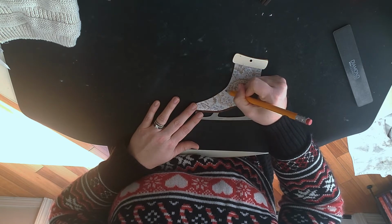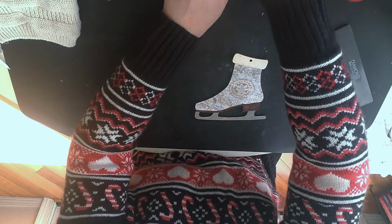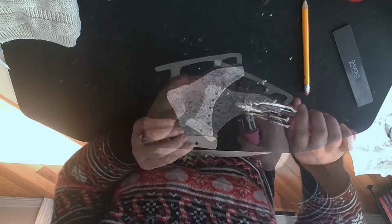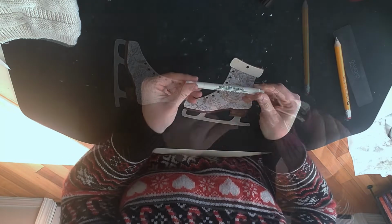And here I'm going to make where the laces are going. I make 7 circles, which will eventually be the holes, and I'm going to use my Crop-A-Dile to get those punched out. This thing is awesome. If you don't have one, ask for it for Christmas or get it yourself because these things are sweet.